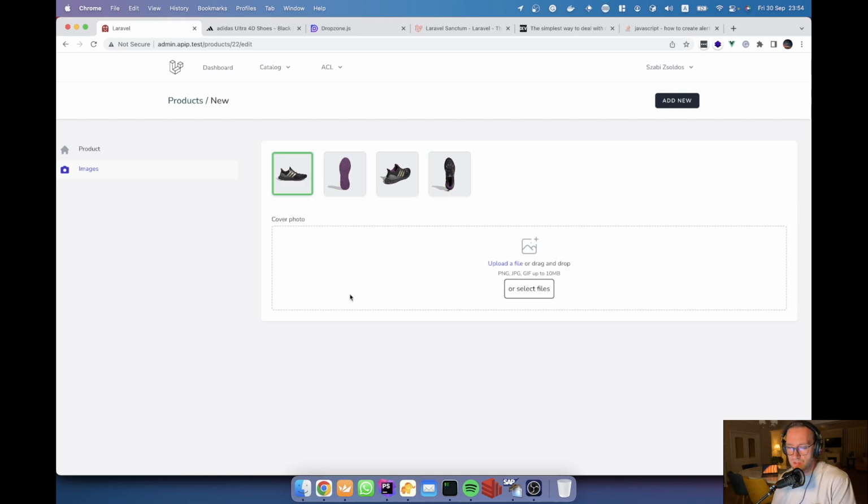Okay, so this is our main functionality. We've made the images, the uploads, and also we set the delete method for the images. And also we have the set as main, which sets the main image for the product. And this image will be featured on the product page or the product listings.